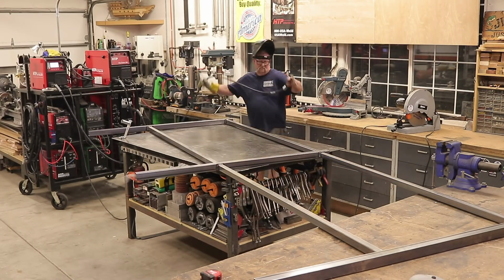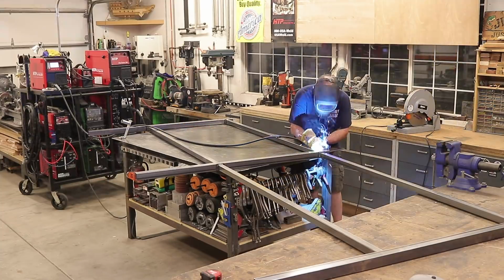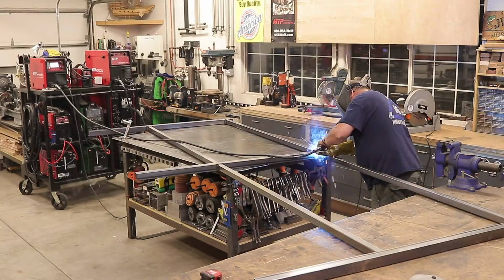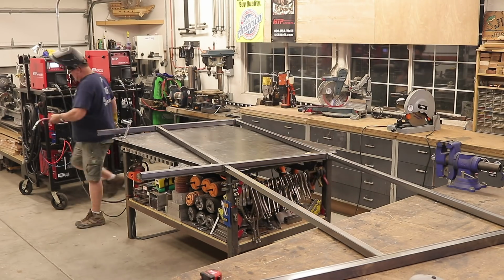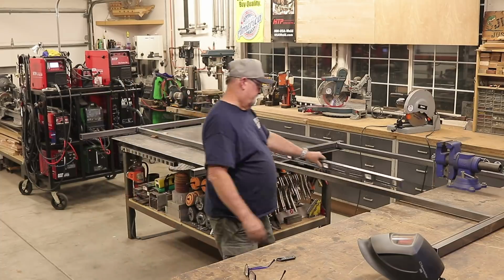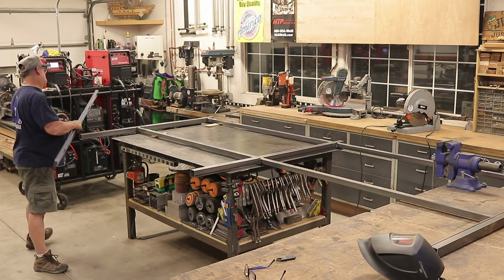I get a lot of people asking me, how do you move these bigger parts around? Do you have some kind of gantry or crane or forklift? No, the answer is no, I don't. At least I don't yet. You just learn to maneuver things when you work by yourself, and sometimes when things get heavier than I can handle, I wait for my guys to come back to the shop, or I call my buddy next door. He comes over and gives me a hand.